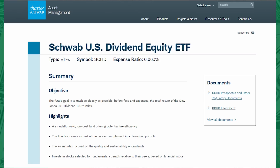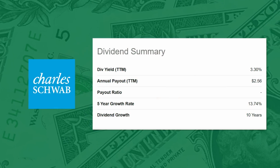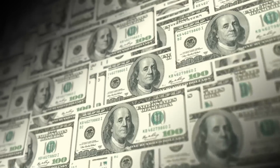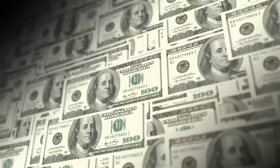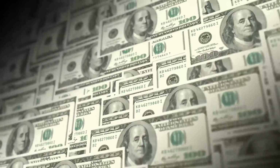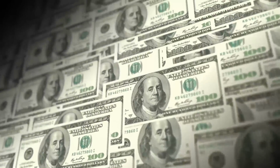One of the absolute greatest ETFs for dividend growth investors, in fact the greatest in my opinion, is the Charles Schwab Dividend Equity ETF, ticker SCHD. It hits that right combination of 3+% yield along with double-digit dividend growth. It's a way to simplify dividend investing. 2023 is going to be a year I go quite heavy on this dividend ETF, and in today's video I'm going to show you why that is, along with my plan for building up a position in this fine equity, and of course I have a spreadsheet.